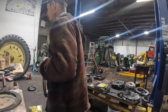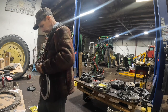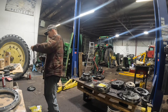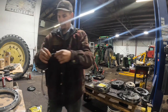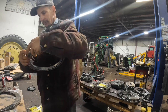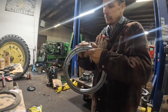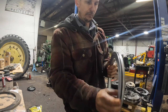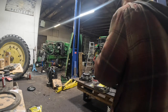So I've got to find my pick. These are actually still in pretty good shape, really. These lip seals are on this one. Is this the same exact size as that other one? It appears to be. Let me see if I can find one. There should be one right here. Lip goes down. Oh shoot, the camera's pointing the wrong direction. Okay, I got a little bit of oil. You have to make sure on these lip seals that you don't get a twist in it, so it really behooves you to go clear around this thing. Make sure that it's not got a twist in it. That piston is ready for installation.